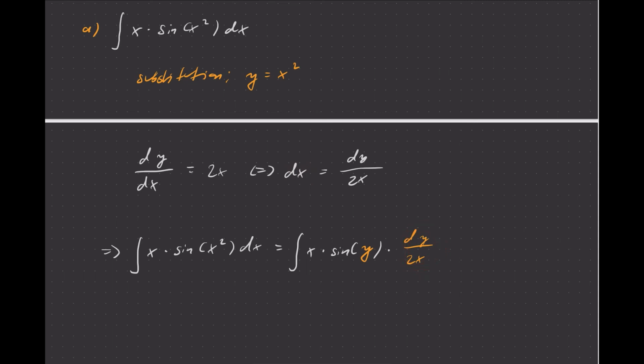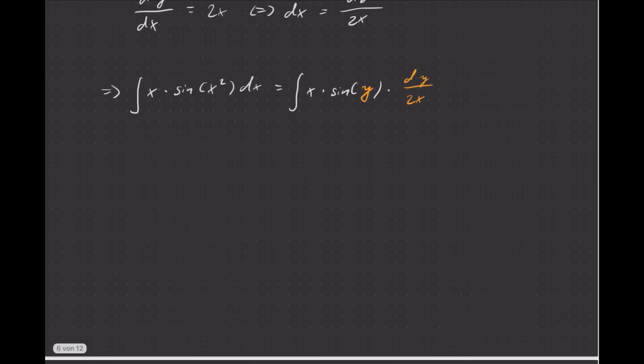And now the magic happens. And that's the crucial point here. Some magic has to happen at some point with this rule. We have x here, we have x here, and that cancels out. And that means we do not have to care about solving for x anymore. So somehow we must get the x out of that integral to be able to integrate for y, right? So now what we get is 1 over 2 sine of y dy. And of course, that is now something that we can compute.